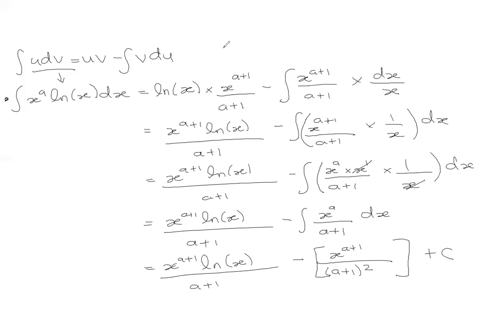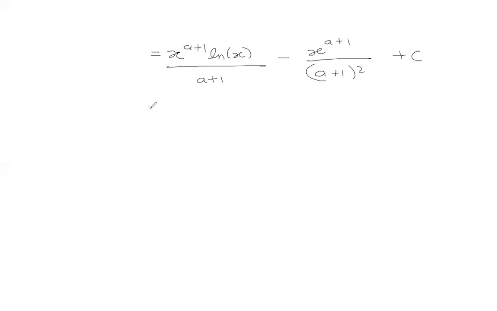Okay, I'm just going to continue with this on a clean page because you can simplify your answer down a little bit more. So if we just continue on from the last thing that I wrote up, we've got x to the a plus 1 ln x. Just write it out again so that we know what we're talking about. So we can sort of factorize out the common parts over here. So the x to the a plus 1 on the top is common for both of those, and the a plus 1 term is common at the bottom for them both. So we can factorize that out. And that is your final answer for your question, right?